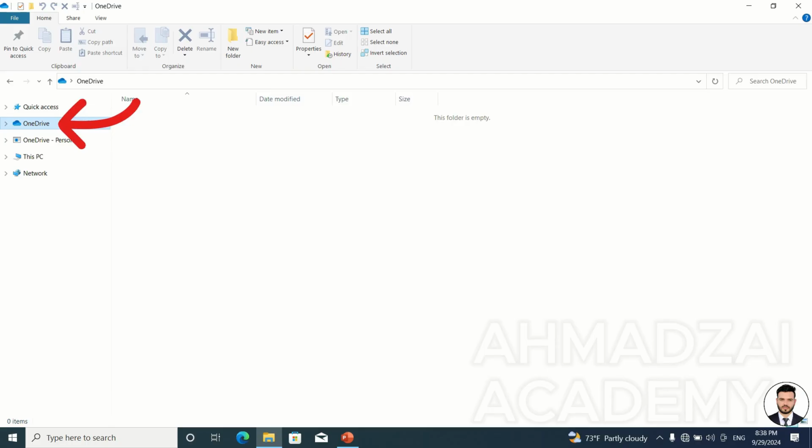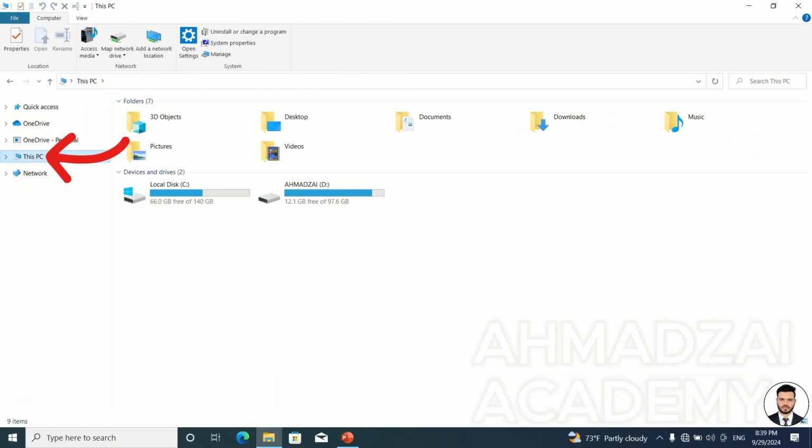So by logging in here with your Microsoft account, it gives you 15 gigabytes of virtual space on the internet. A virtual space where you can upload your data, and no matter which country you're in, you can access those files from anywhere. It's like having a D drive, so wherever my laptop needs to work, I can access it from anywhere. On any computer, if I log in and connect to the internet, my data will be with me there as well.